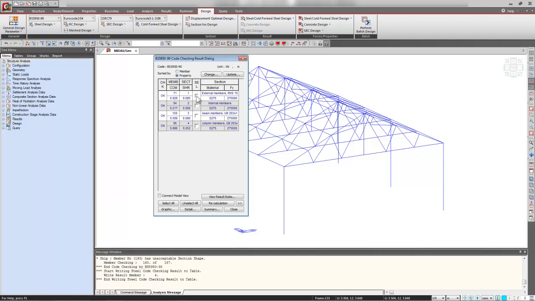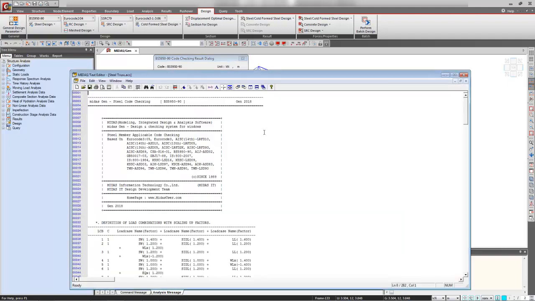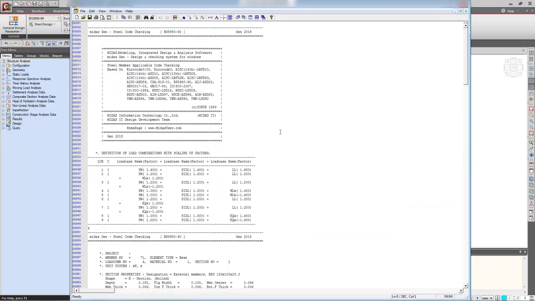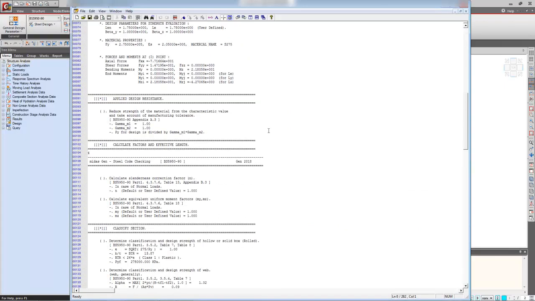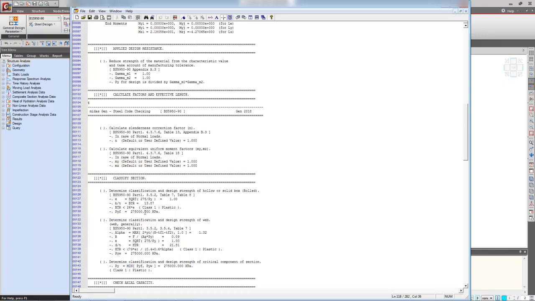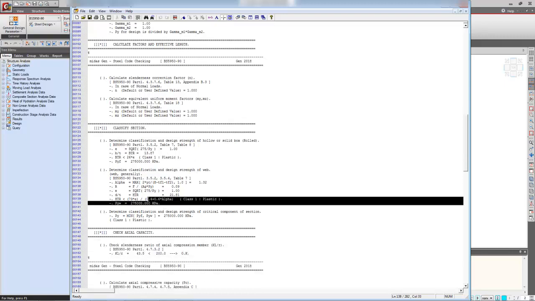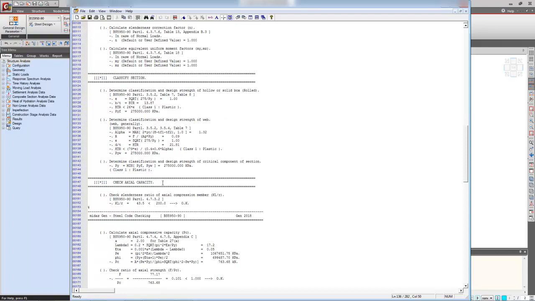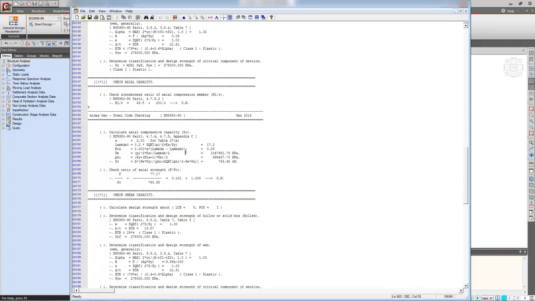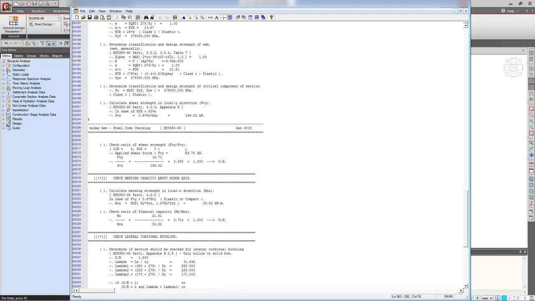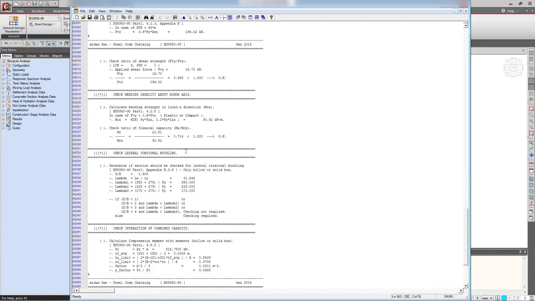We can even look at the detailed report of the design that has been performed. So the report in Midas Gen is also a very good advantage, wherein we can see the clauses, we can see the sections, we can see the tables and all the references from the codes, all the formulae from the code, and that's how it'll make it easier for us to verify if the design provided by the program is correct or not. This then further can be taken as reports.